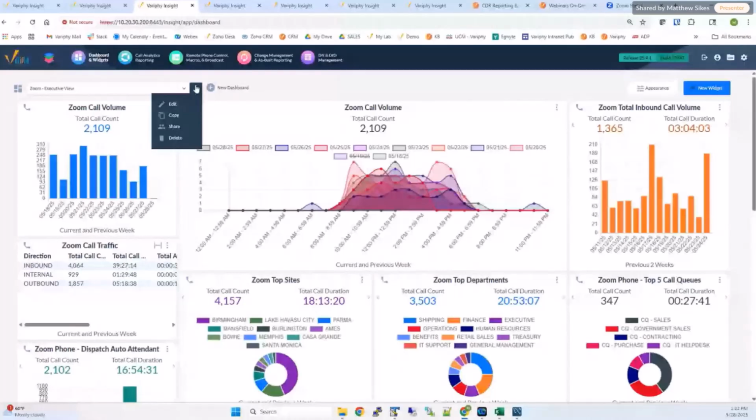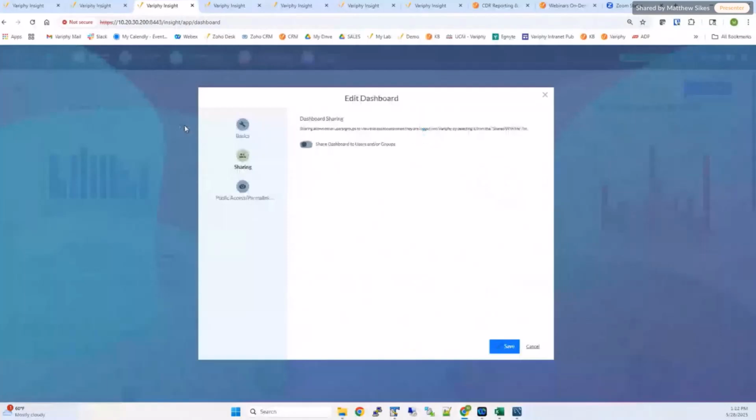But once we have these dashboards built or assembled, you definitely have the option to share things and copy things. So as an example, if I want to share my dashboard out with Dre, he is an application user on this system here. I can go and fish out his user, and he should be here somewhere. There's my buddy Dre. So now I'm going to add this to Dre.